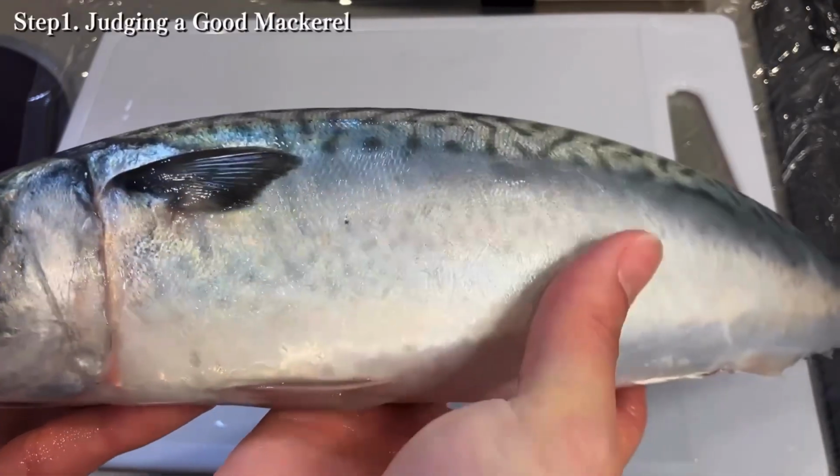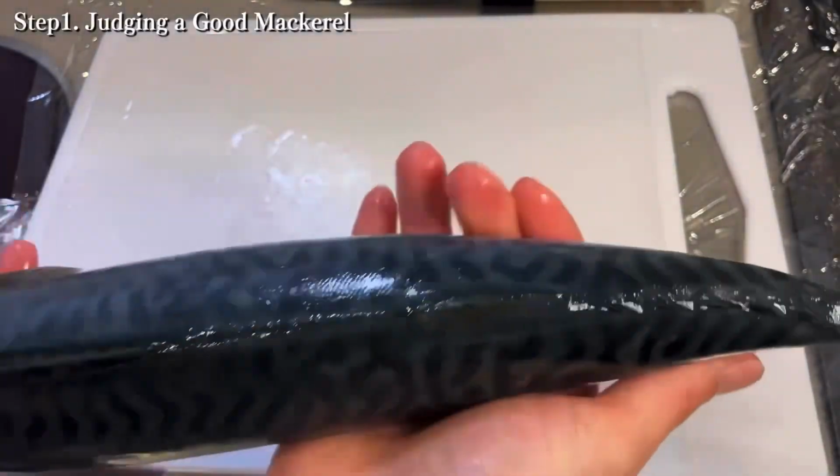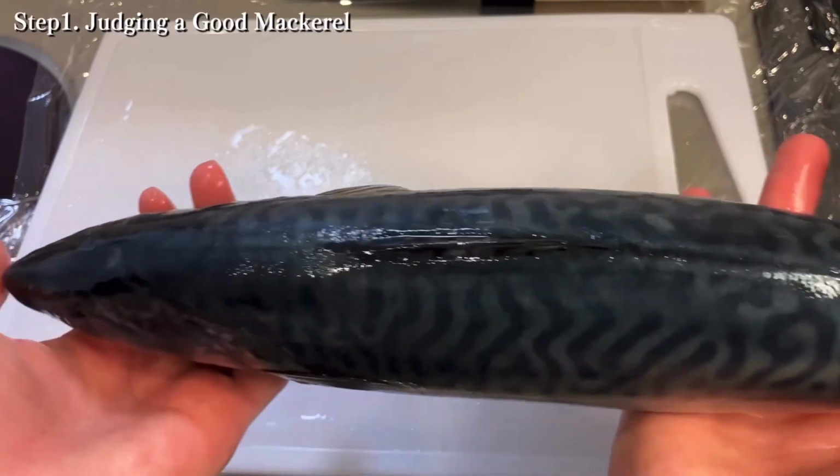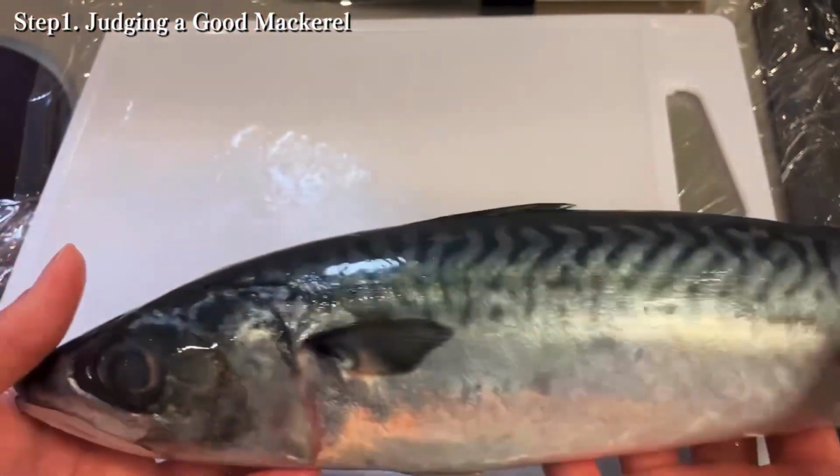The good mackerel has a rounded body from belly to tail, and a beautiful pattern like this. And it has a thick body too.